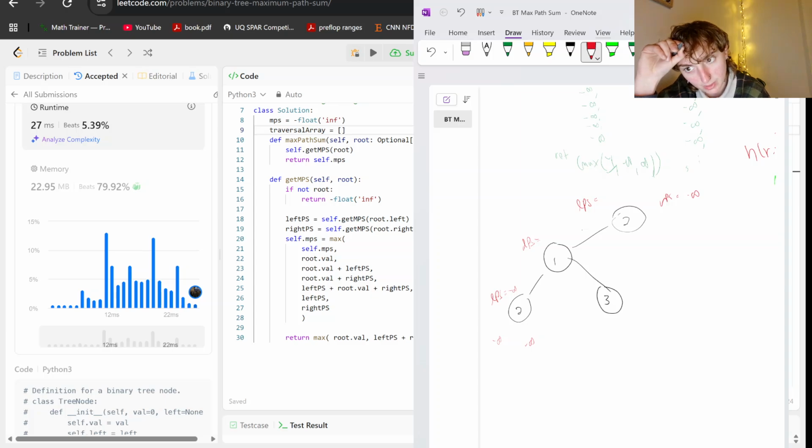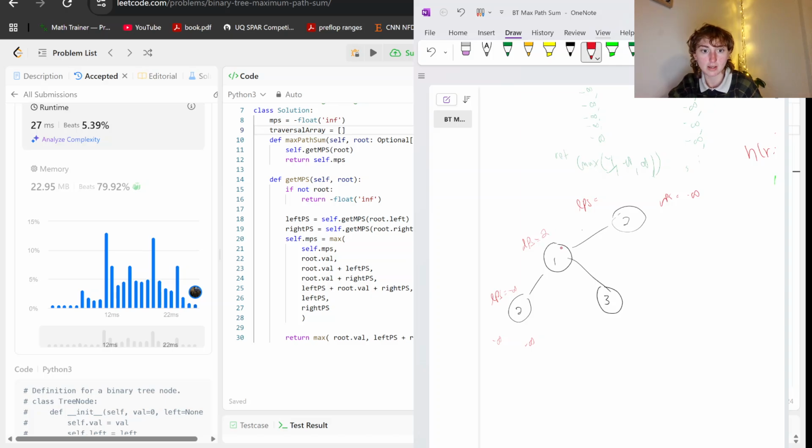Wait. So, okay. This will call this, and then that will call this before we get the right path on. And then we'll be returning up 2.